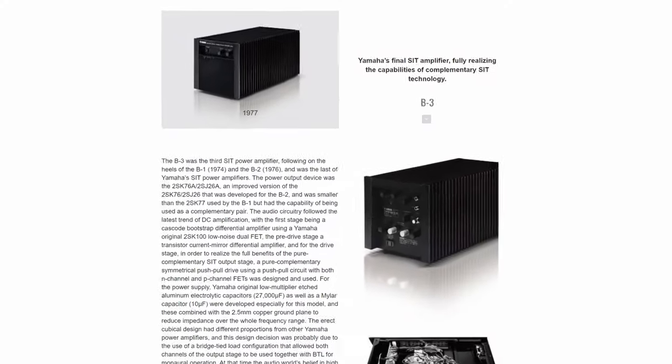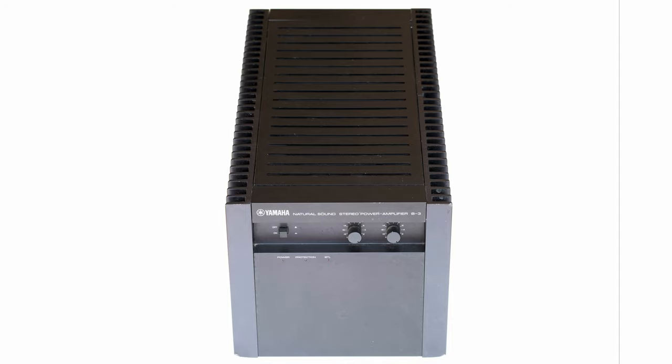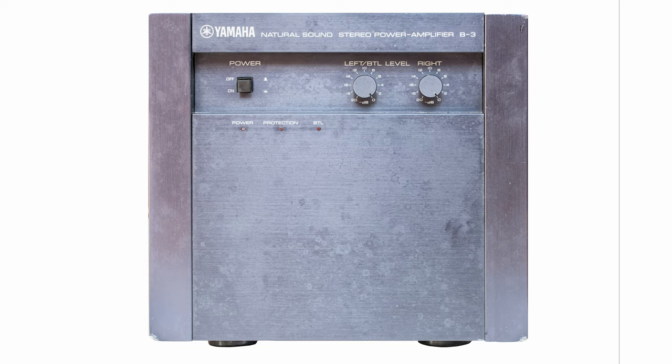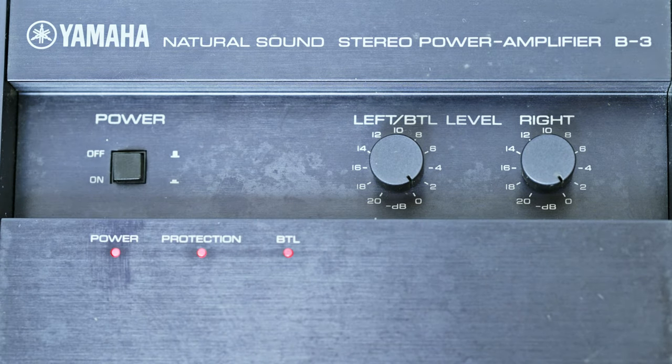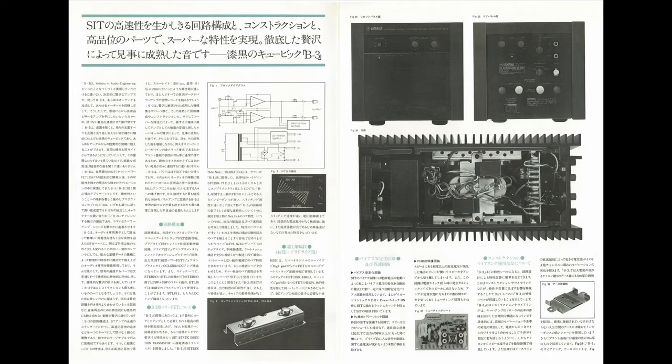It's one of Yamaha's milestones, as they present on their website. Like lots of other Japanese audio equipment, they kept it just for the Japanese market — they had to keep the best bits for themselves, the stingy bastards. About 5,000 units were made and they were sold for 200,000 yen, which is something like £2,500 or $3,500 in today's currency. We wanted to find more information online, but it's practically impossible, except for a brochure and a very brief article on Yamaha's website. How typical.